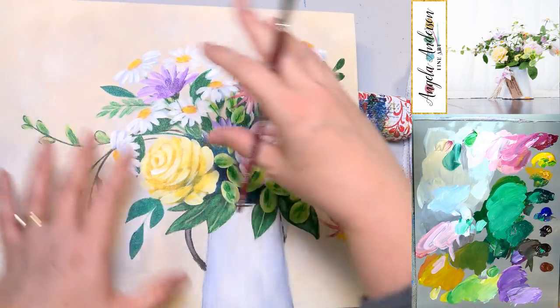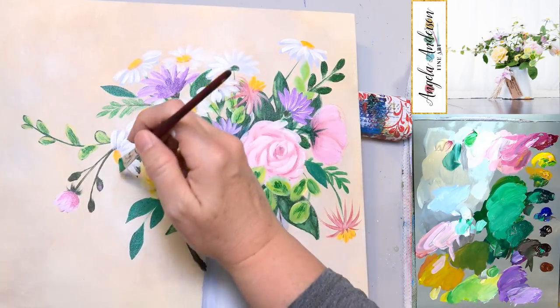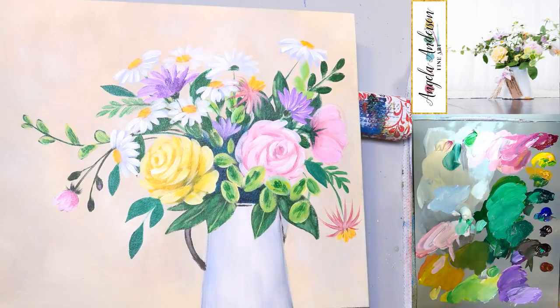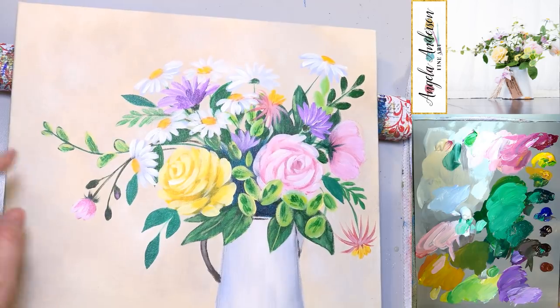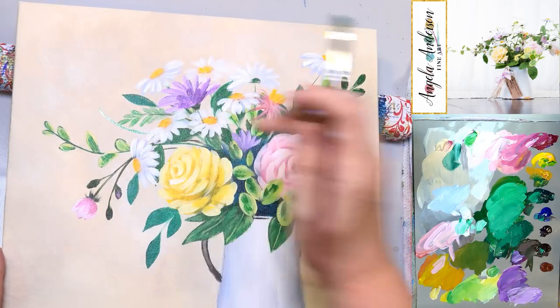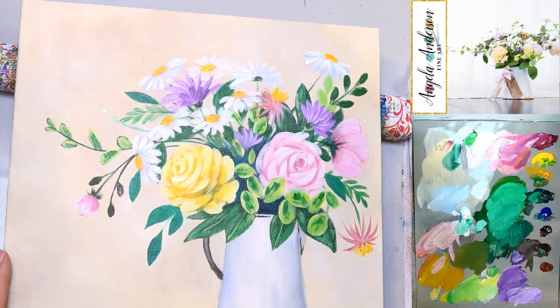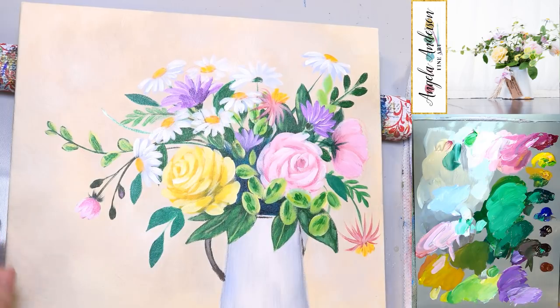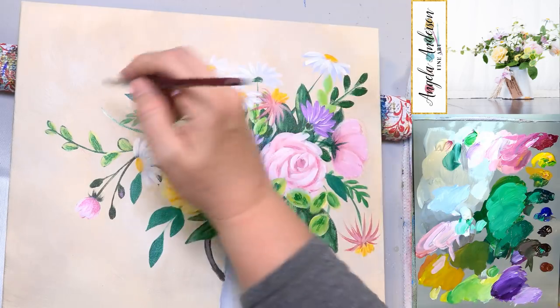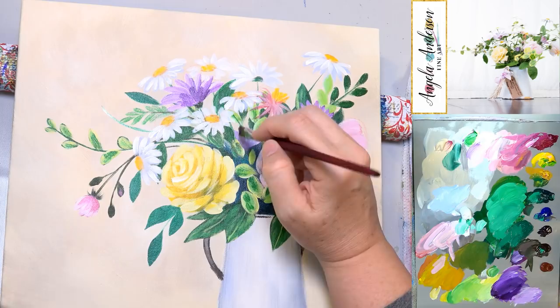Now I'm just kind of looking, seeing where the movement is, maybe where there's some open spaces that I don't really want to see, so I'm going to just add a few leaves in some of these areas to kind of fill in. And adjust. Maybe make, looks like there's something up here in our picture. Don't know what it is. If we could do another one of our purple flowers over here. Decisions.